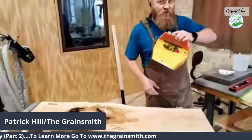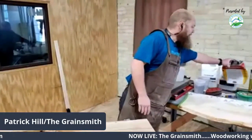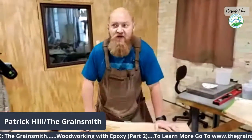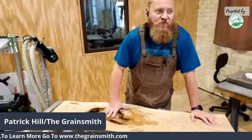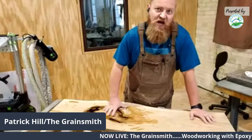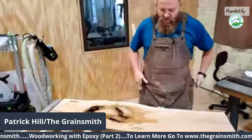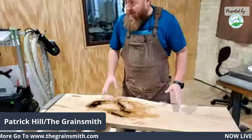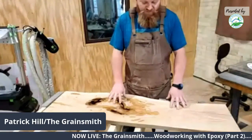But this finish does work really well in conjunction with both of them. I've used Odie's Oil. Odie's Oil, I don't know how to say it, but that's a really nice finish that works in combination with the two as well. Sometimes certain waxes as a top coat over your finish help merge them all together and make it just look nice all together. Other than that, I think that's most of it as far as the finishing of this piece.